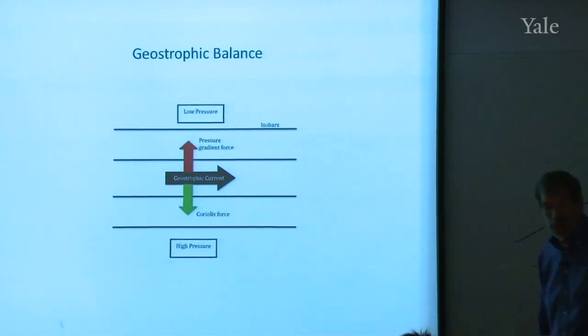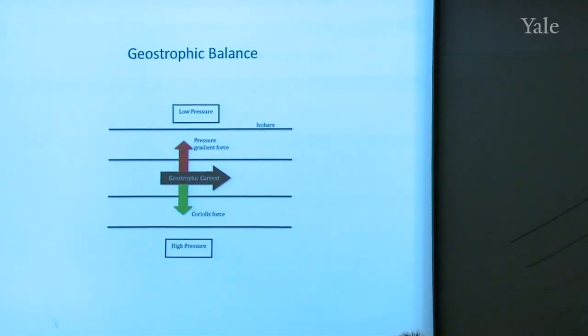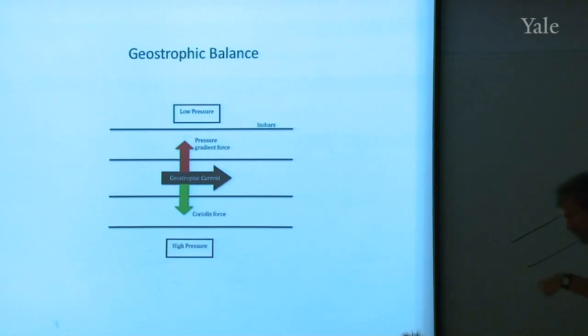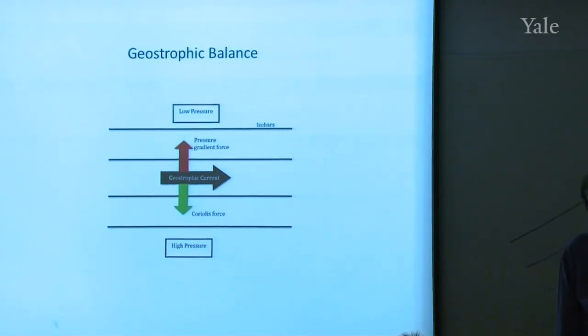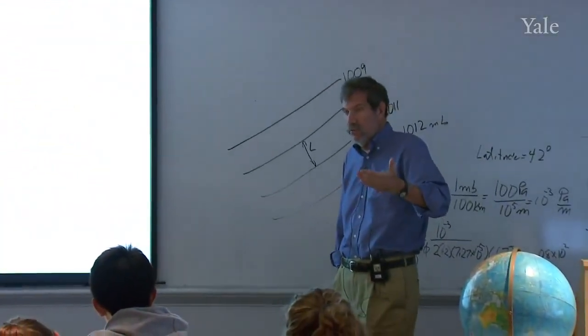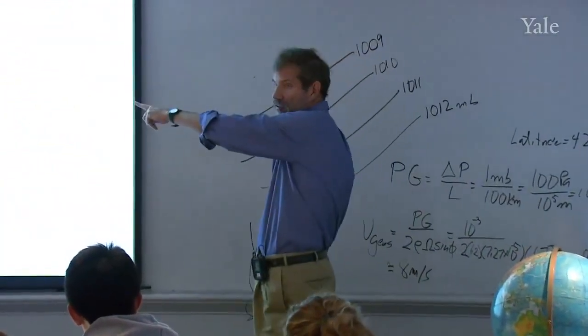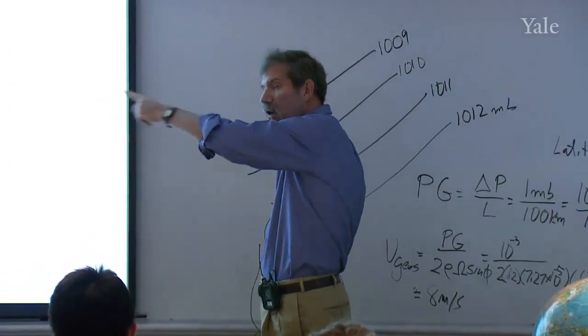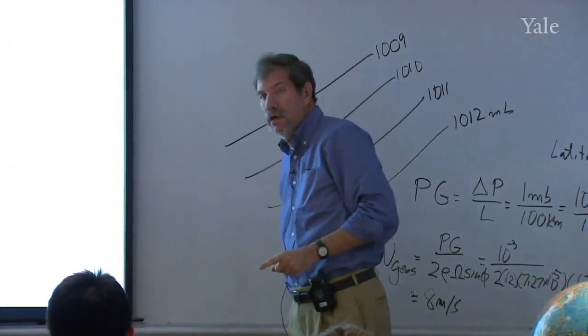Quite a surprise, because in our common world, blowing up a tire to a bicycle or whatever, air tends to move from high pressure to low. But on a larger scale, where the Coriolis force plays a role, it's more like this. Air moves along the isobars rather than across them.